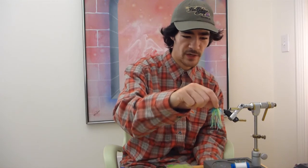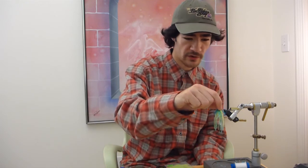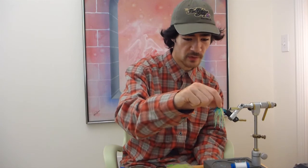Now there you have it, folks. Our fly is finished and ready to go. I personally like to call this one the Chum Whacker. It's chartreuse and blue and an excellent coast color for Oregon chum fishing, and chum anywhere in the world for that matter.